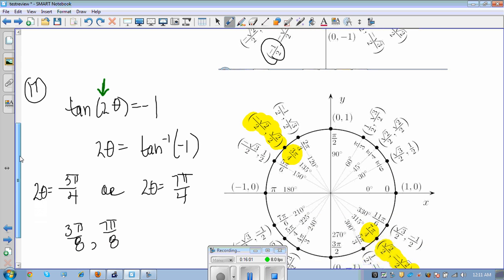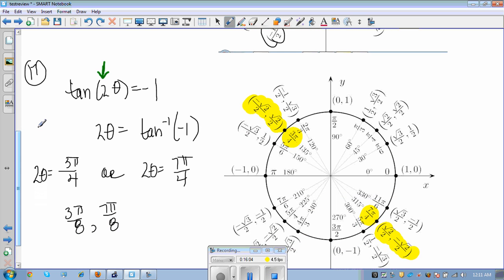All right, so here is the other very strange one. Tan of 2 theta, and I have a green arrow over the 2 because this is what's going to have a big effect on these answers down here. We know that we're going to do inverse tan. So I just have the 2 theta, and I'm looking for where my tangent is negative 1. Tangent is sine over cosine, so anytime the two are the same number with opposite signs, that's where it's going to be a 1. So I got one right here at 135, and then through the looking glass over here to 315.